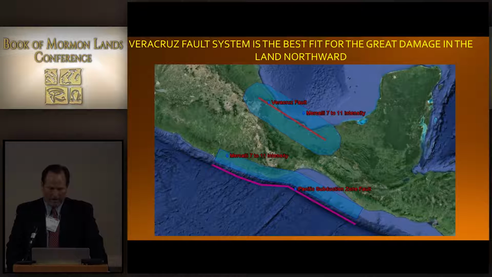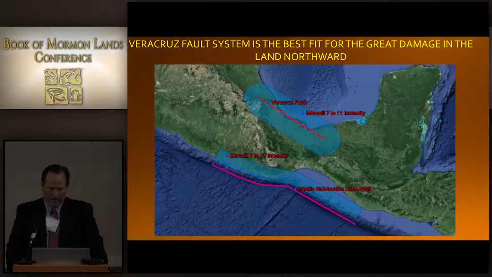The presumption is, and I did an analysis on the city names being Jaredite derived that were specifically damaged, that it does look like the land northward is where you're getting most of it. You could have an earthquake, but from the subduction zone you just don't get enough, and they tend to be deep earthquakes too, because you don't only attenuate horizontally. If it's deep, it also loses power as it comes up through the material. So deep earthquakes don't generate very much on the surface.